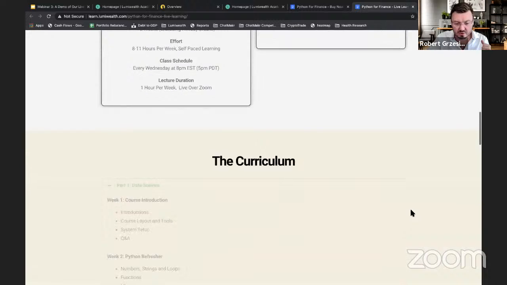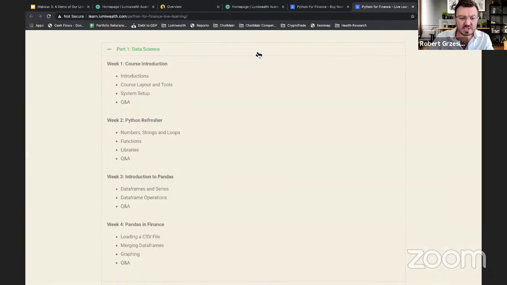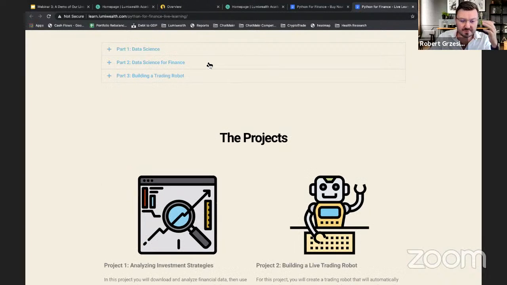But essentially, the curriculum is that we teach you Python and data science in a general capacity, so you could use it pretty much anywhere. There's the fundamentals of it, right? Opening up CSV files, downloading data from online, manipulating data frames. Basically, it's like a complicated form of Excel where you could do a lot with the data. So that's our first section.